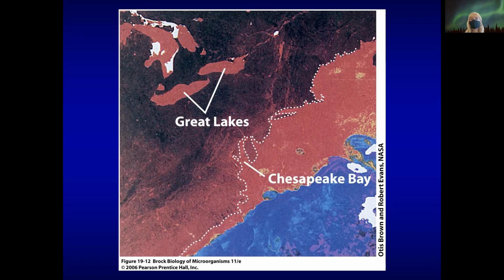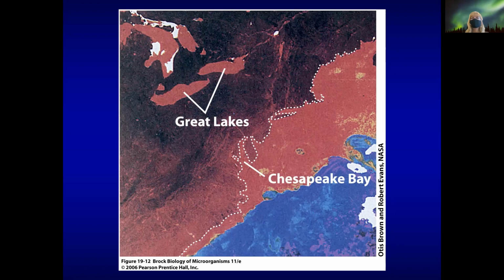I don't know if they say in the notes how they did it, so that pink is what they picked up on, the chlorophyll, using satellite imagery. The east coast of the US from mid-Florida to northern Maine is shown in dotted outline. Areas rich in phytoplankton are shown in red. Blue and purple have lower areas of chlorophyll.